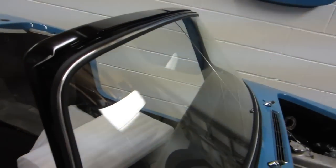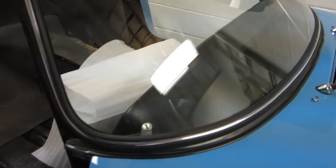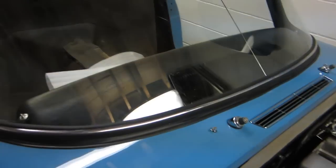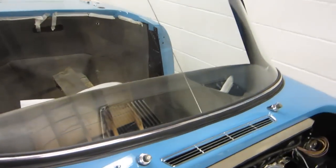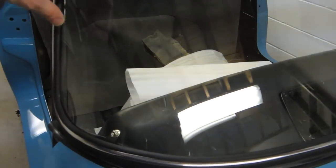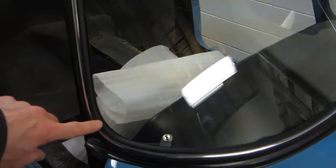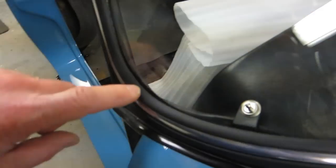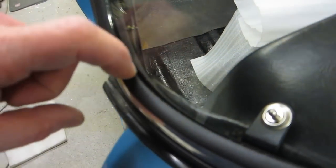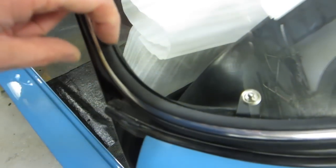Windscreen's in, which I'm very pleased with now. I didn't think it was going to fit because I'd had that windscreen in storage for 20 years — I thought it might have fallen out of shape and curled out. Anyway, it's not bad. I'm pretty pleased with this seal now. Hopefully it'll be watertight. I might just want to run a little bead of black silicone in, which was another suggestion from Richard.